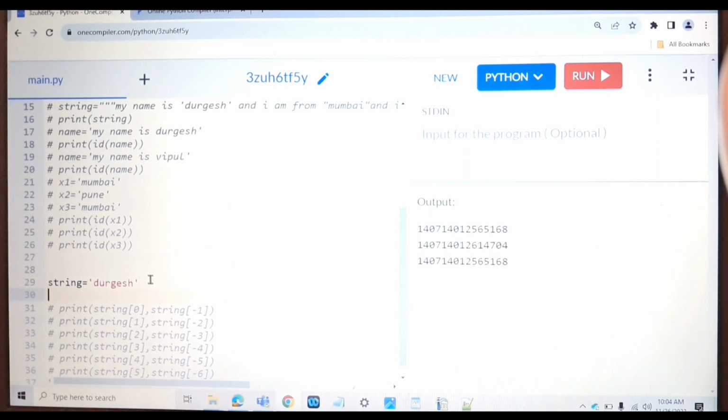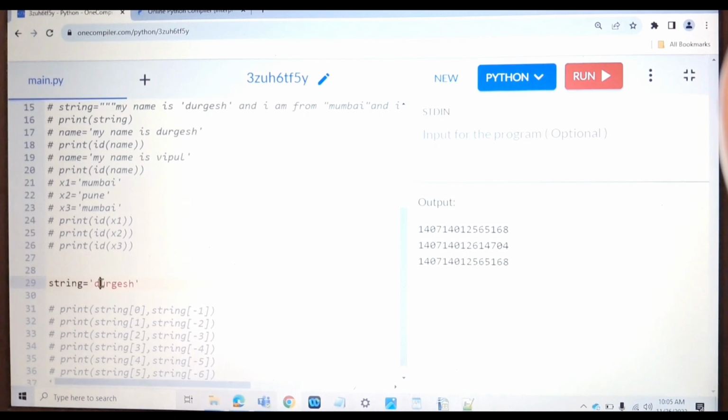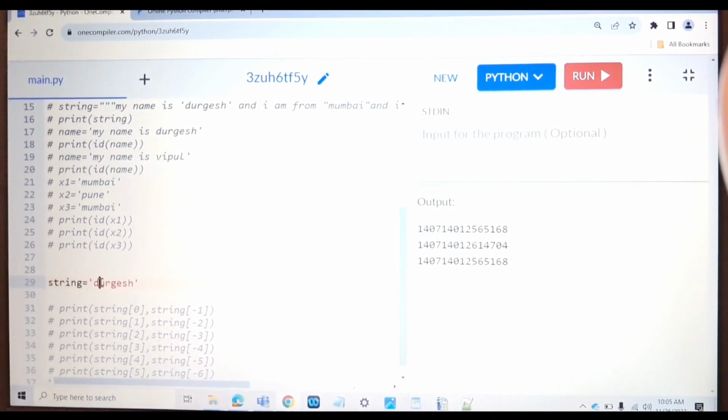Keep in mind, in Python, index starts in two ways. It can either start from left to right or right to left. It is also called the forward direction and backward direction. If it starts from D and goes to H, it is the forward direction. And if it starts from H and comes to D, this is the backward direction. So for example, I want to access this string, and I want to access the D. Keep in mind, index always starts from 0. So how can you access the string?